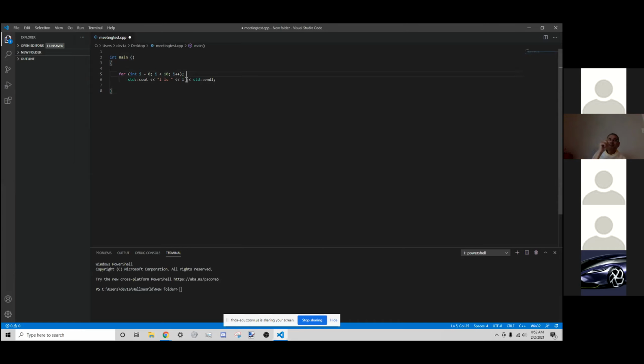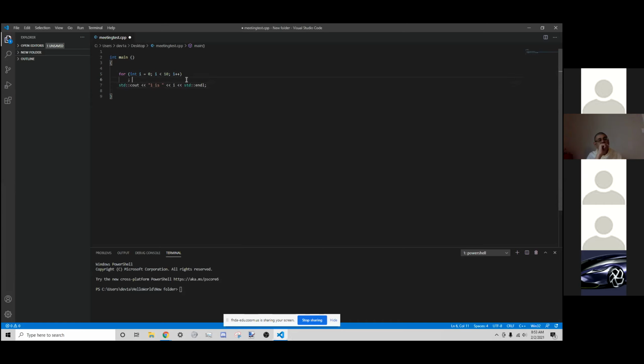Press the left arrow one time. No, not that. Go to the left of the semicolon. Okay, now hit enter. Now indent the semicolon in 4 spaces. On the next line where you have the cout, on line 7, now unindent it 4 spaces. Okay, this is what the compiler sees.